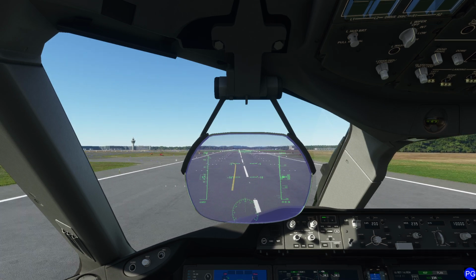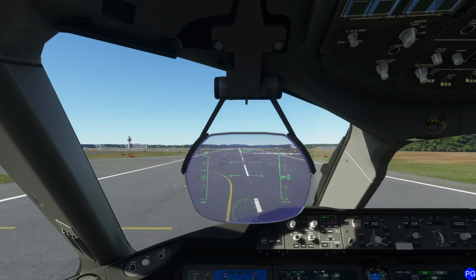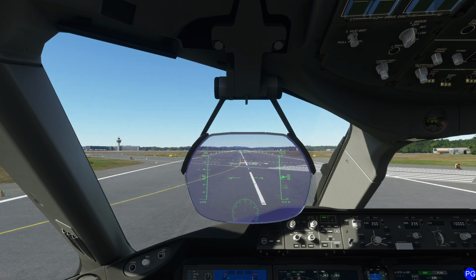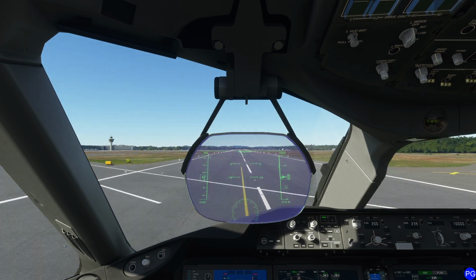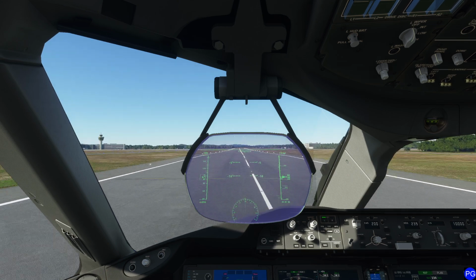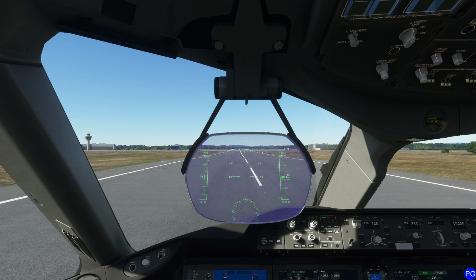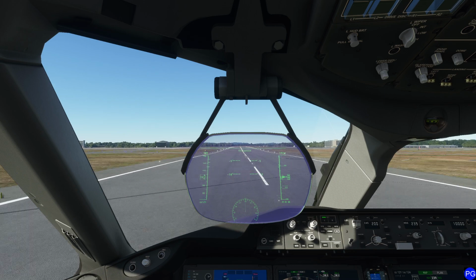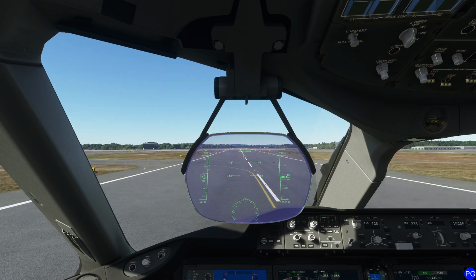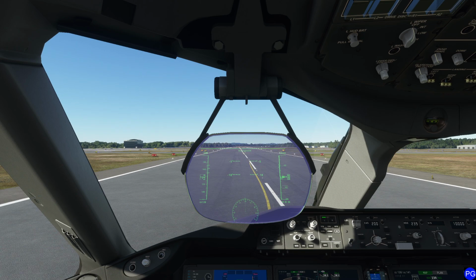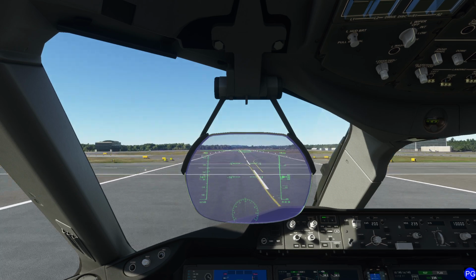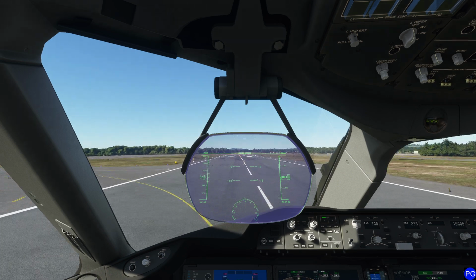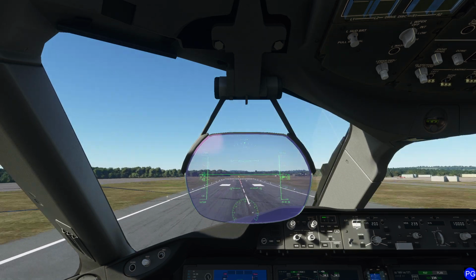Now remember in the previous one, even though we were accelerating a little bit quicker here, and even though we were able to get airborne at a relatively low speed, we really struggled to get any altitude because we had so much drag still. So let's see how that is different when you do it like this. Notice though, my rotate speed's a lot higher than it was a moment ago. And pretty good exercise with your feet with this aircraft, not gonna lie. Remember, we are still at maximum takeoff weight here. So there's my V1. Notice I'm using about the same amount of runway here. There's my rotate. I'm gonna gently flick back on the nose.